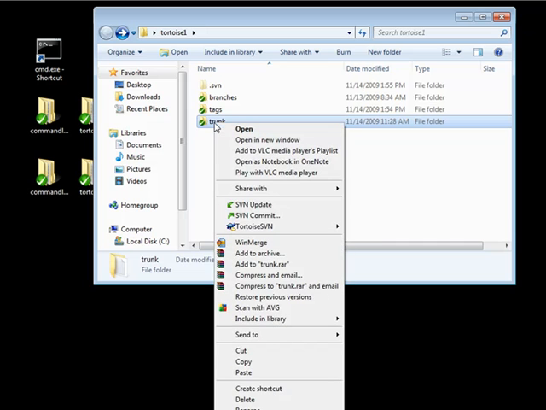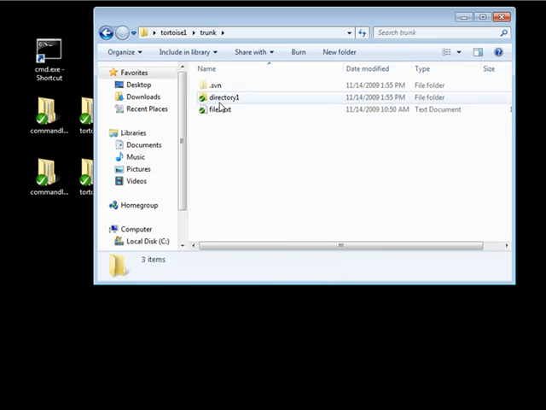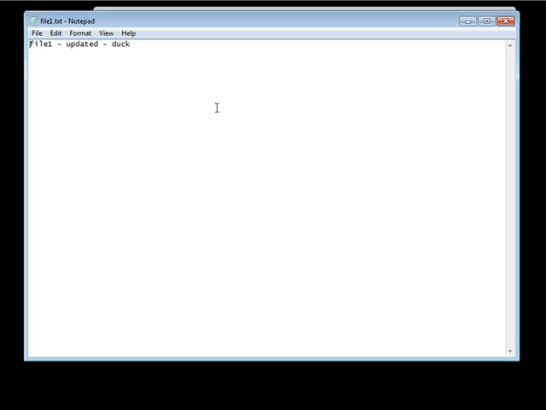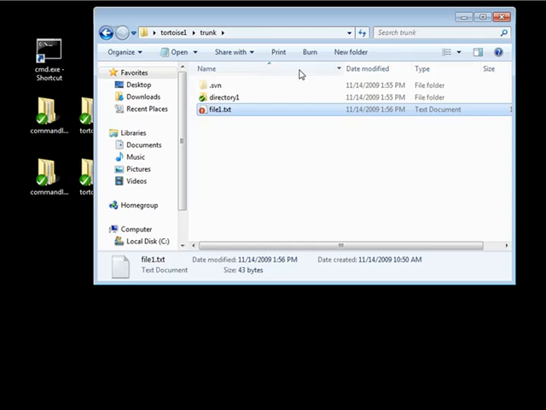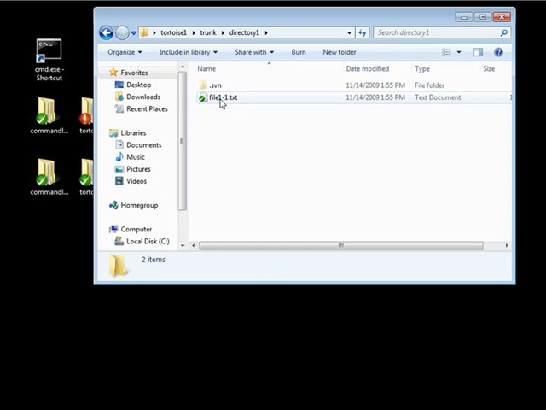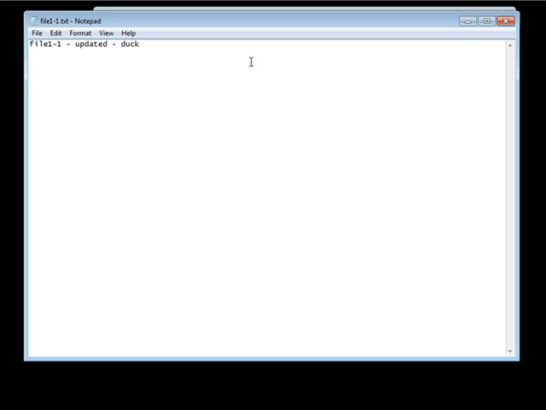So if I were to go in here, this is now our branches. So if I go in here and say changes from branch, save that, and I go into directory 1 and go into this file, and there we go.